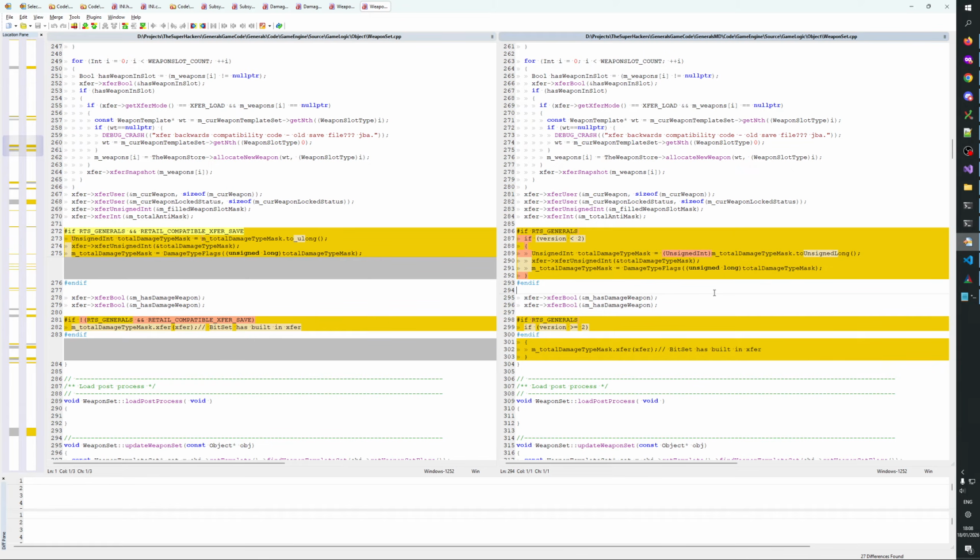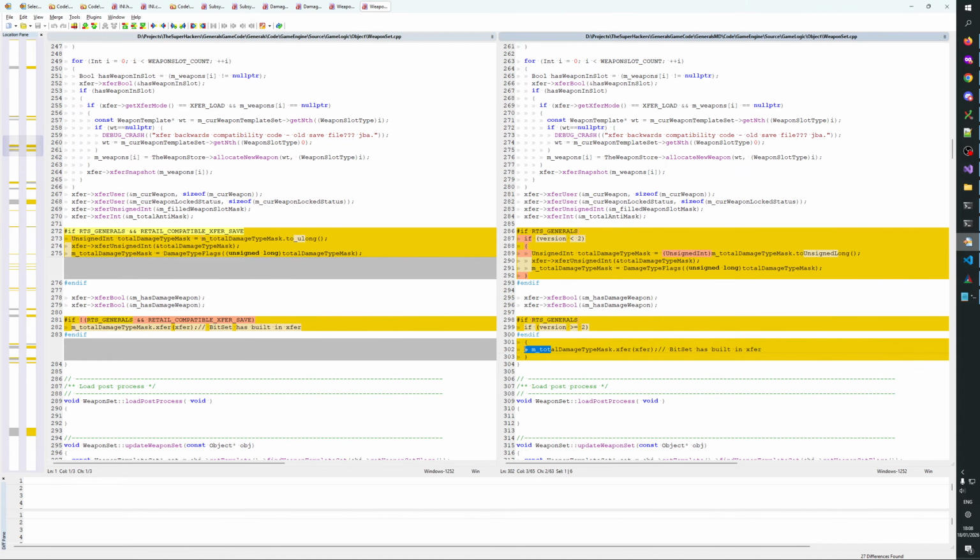Okay, so let's think about this. It is generals. The version is less than 2. So we loaded some file, yeah? We loaded some file and then we go into the old path, the old logic. This one is only used for loading essentially. And if we are saving, then it will be 2, and so we will be saving here. And if the read is larger or equal to, then we also xfer and read load here.